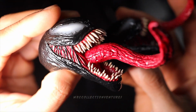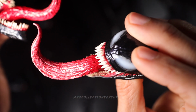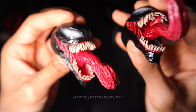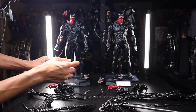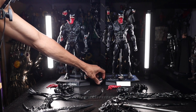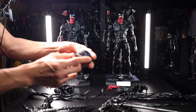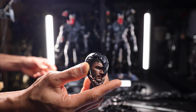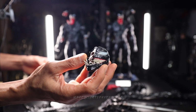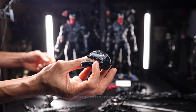So not really big, and probably extra weathering on the old one or the first version, but I cannot really see the difference. So yeah. Next up is this special head sculpt, of course, with the face of Tom Hardy right there. Of course the new version doesn't have this one, so plus points for the new version.